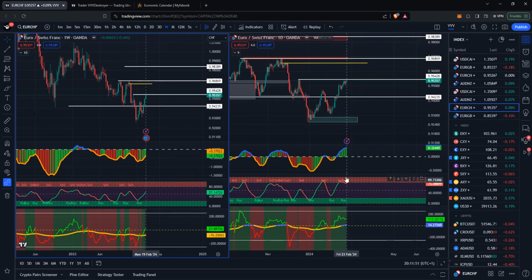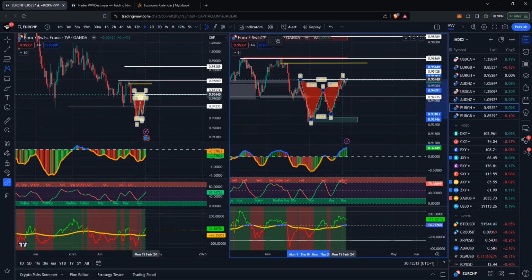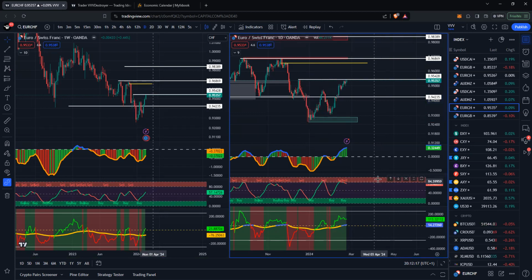And now we see some divergence from both sides. So divergence to the downside and divergence to the upside. But like I said, everything is in green, so I would not go against that. But by the way, this is a pretty beautiful pattern, and if I remember right, I was drawing it here. But until we have confirmations, it has the potential to go even to a higher spot.